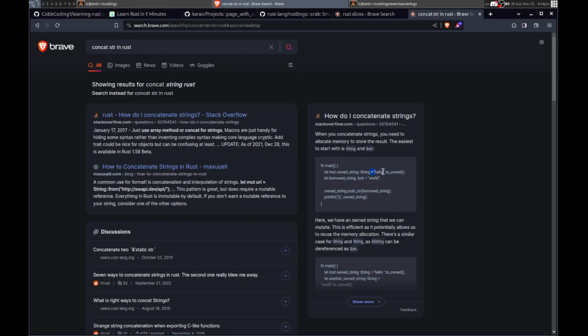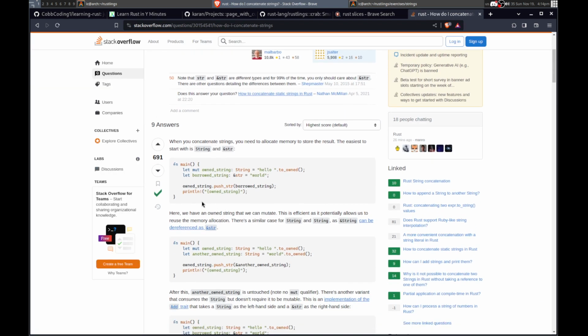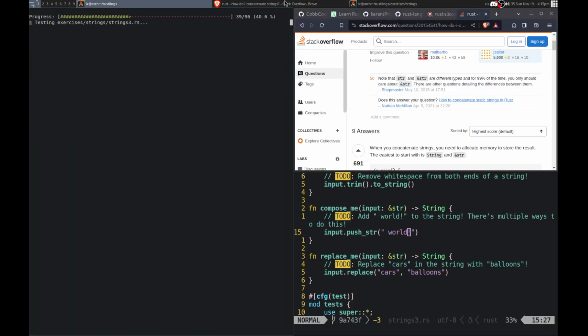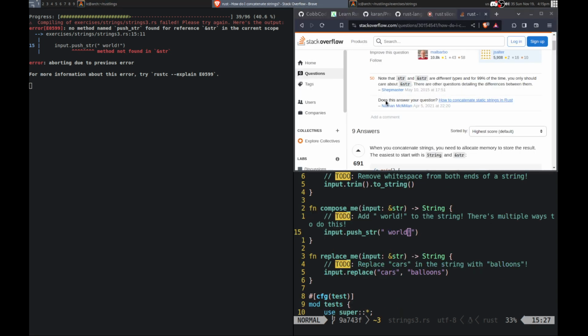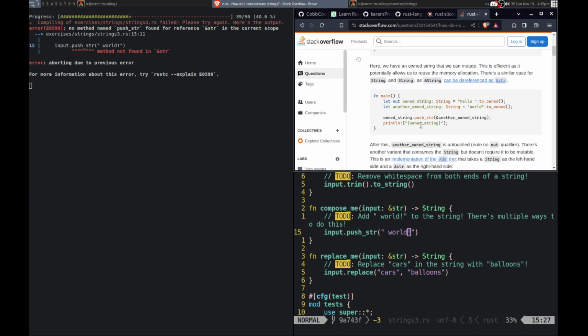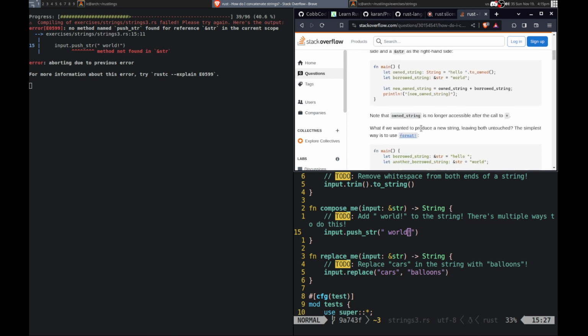Not a string, but alright, so it looks like push str. Is that a thing, or is that just from this? Let's see. Can I do that, or will that not work? Push str. Whoa. There we go. Like that. No. Okay, so that isn't. Let's see. Own string. Yeah, because it's not an own string. I see. Yes, just do to owned. I suppose I can do that.